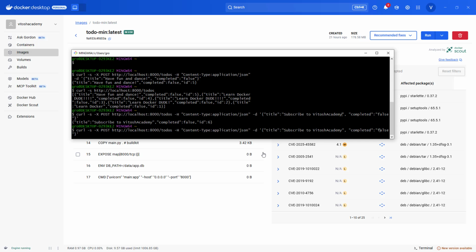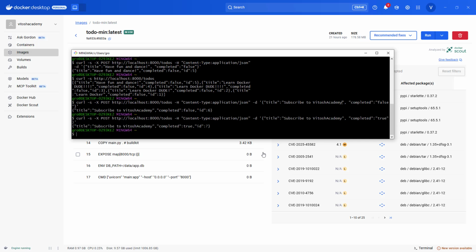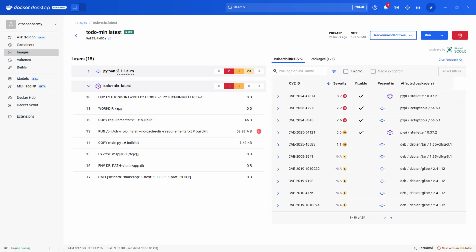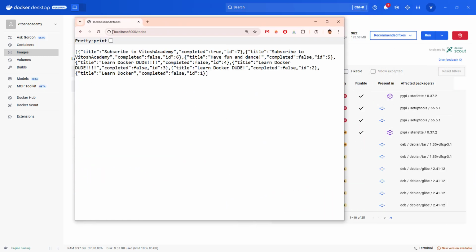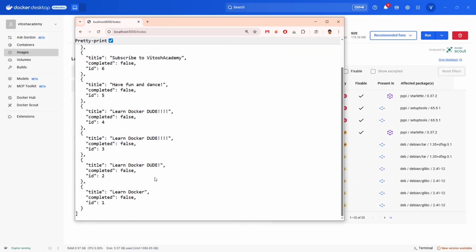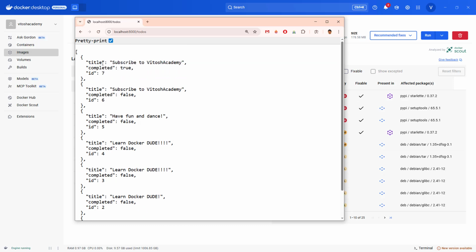I'll just write one with true. And if we go into Docker, in our localhost here, and of course we click refresh and pretty print, we will see here the 7th and the 6th: subscribe to VitoshAcademy true and subscribe to VitoshAcademy false.